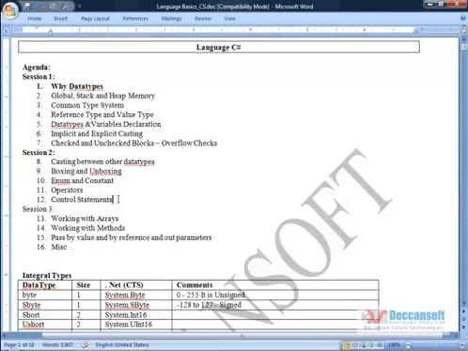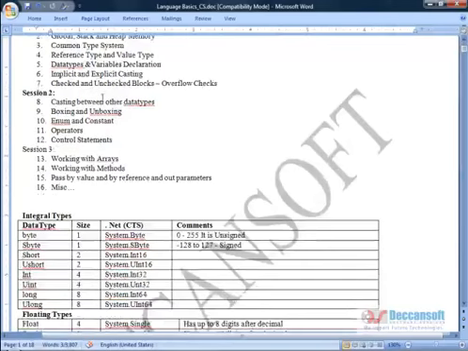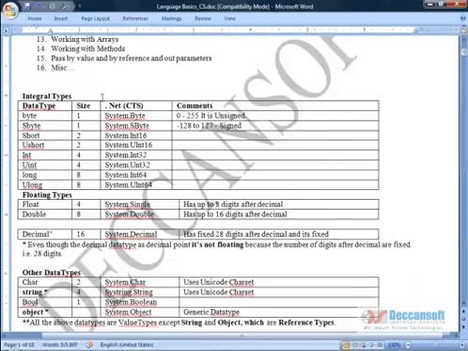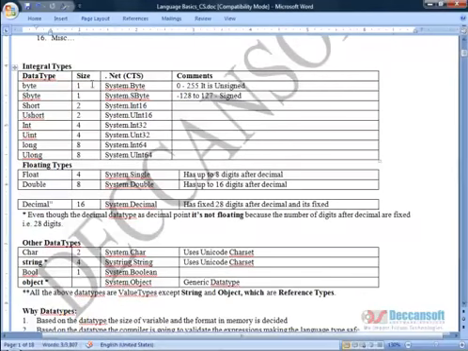So let us begin with the first topic of today, that is why data types. Why do we use data types? Every language you take, this would be the first topic. We have categorized data types as integral type, floating type, and other data types.